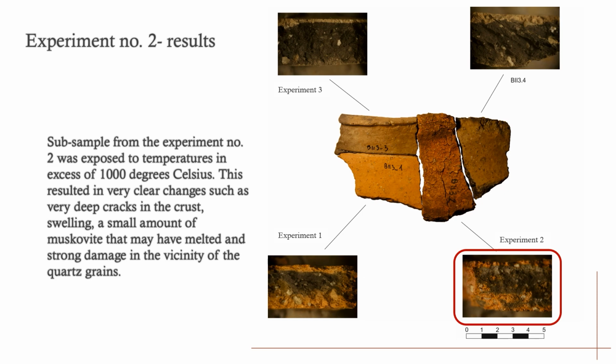Each sample underwent strong oxidation, which changed their color to a range from light cream to brick red. What's interesting, in the case of two technological groups, which are characterized by oxidative firing throughout their thickness, a secondary reduction was observed in the core of the shards. In most cases, there was a change in the color of the muscovite. The exception was the subsample presented in the picture, in which the amount of muscovite was significantly reduced. Probably it was completely melted. The few remaining muscovite grains are still silver in color.